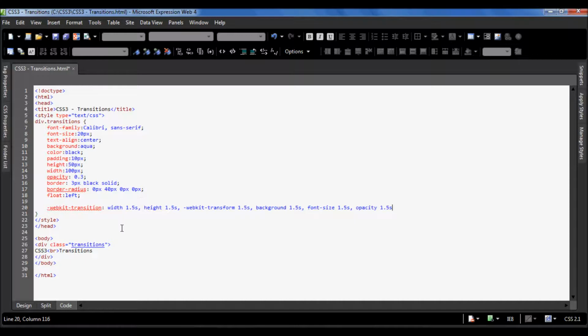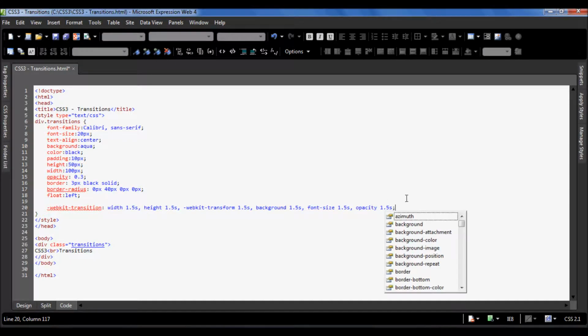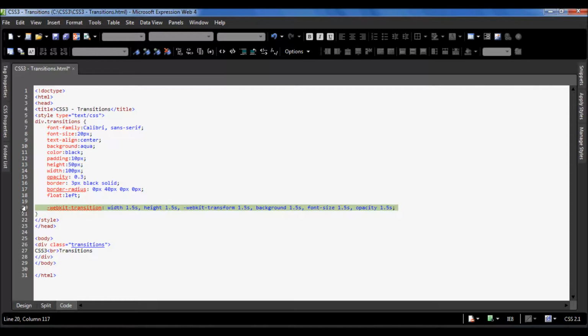And then I don't need to put a comma, but I do need to put a semicolon. So that's the part done for div.transitions, and I've done div.transitions because it's a div tag, and the class is transitions, which you get by using the period or full stop and then transitions.